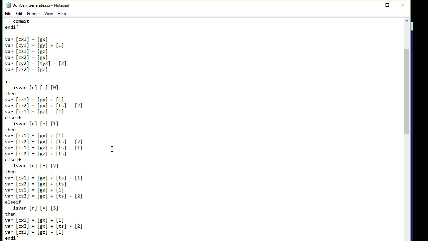And for 3 we want going west. We actually just want CX1 to equal GX minus 1. And this will be the same. So I think that's about right. I'll try, see what happens.